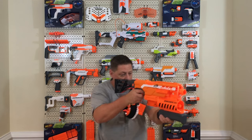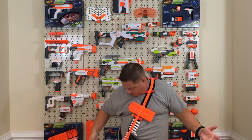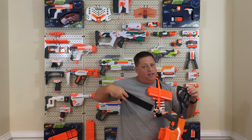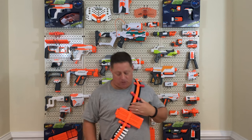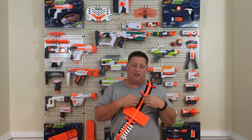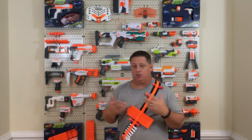I mean, here's the Demolisher, you can just pick it up and go, and I'll just drop this thing and I got zero problems. Because of the length of this blaster, I don't have this fully extended and it's still on my hip. So it's a really, really cool option for those of you that are bigger and are looking for a strap. And the fact that this comes in orange and black and blue and black, you have 2 different color options to choose from.